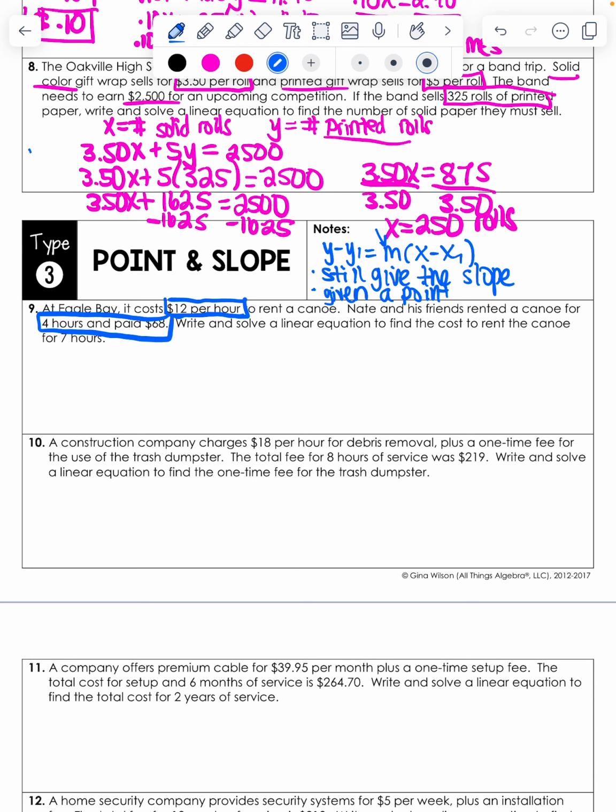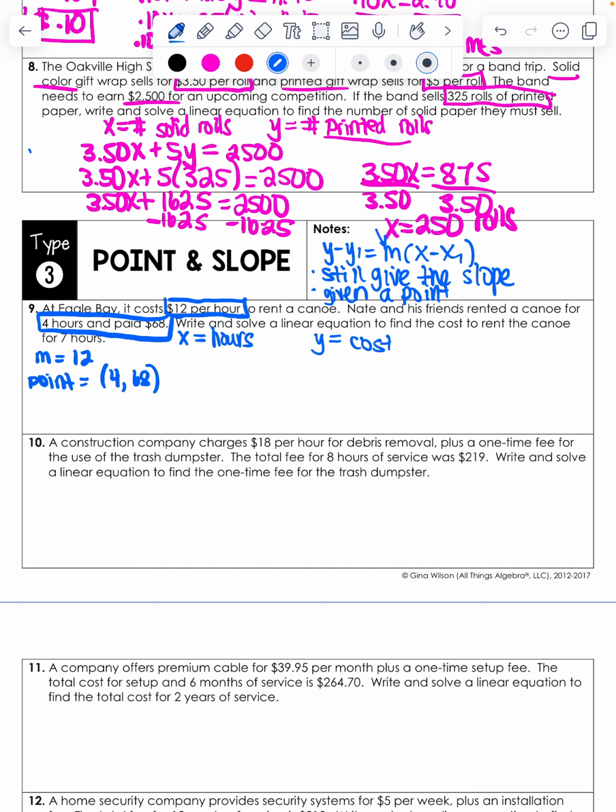4 hours, $68. So what we have is the slope, we have the point, so we would create this equation in point slope form. Before I actually read the rest of the question, let's just define our variables. We're looking at renting a canoe. It's costing $12 per hour. In 4 hours, he paid $68. y is going to be cost yet again, which is going to happen a lot. So y is cost, and x, what's happening each hour, x is going to be hours. So we have here $12 per hour. That's my slope. And then the point that we would need to use, we would connect that 4 hours costs $68.